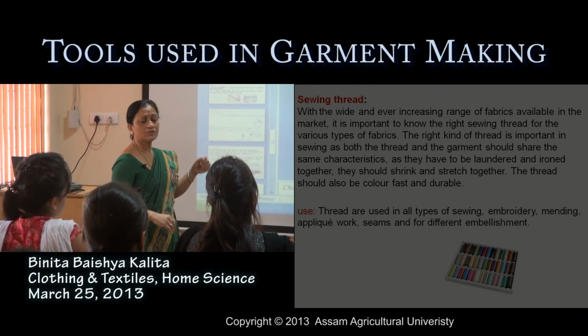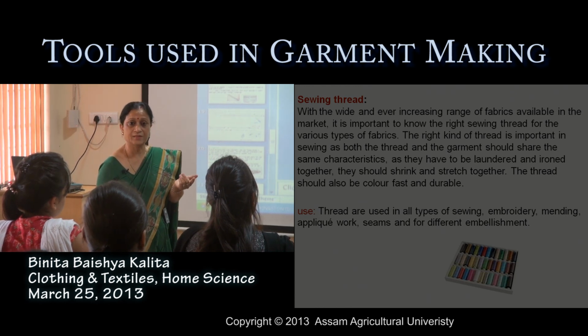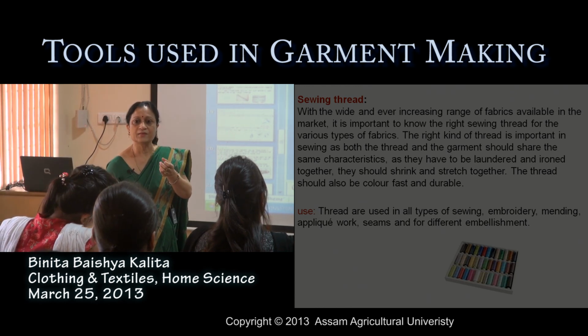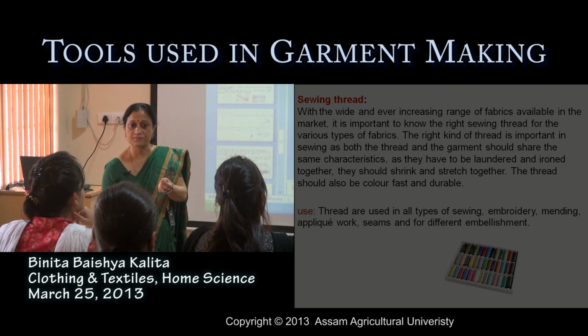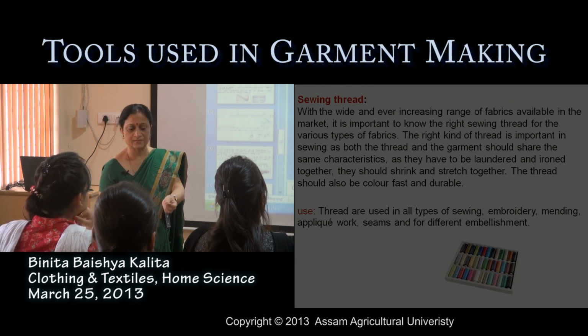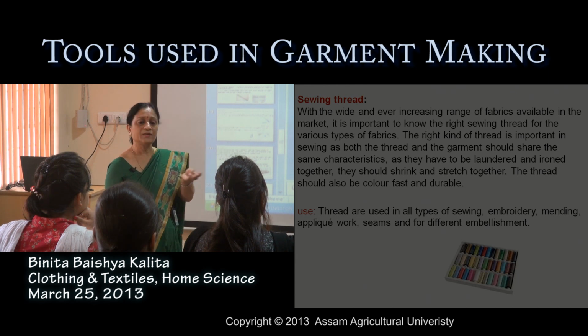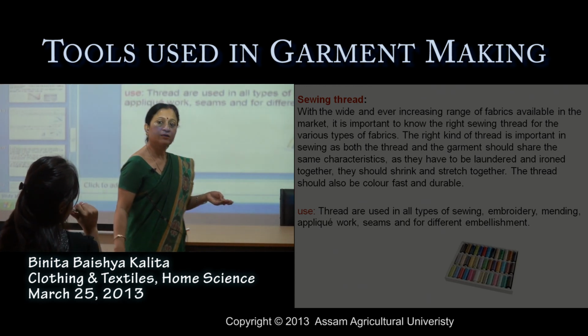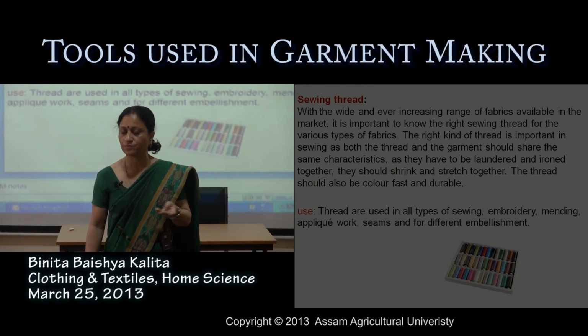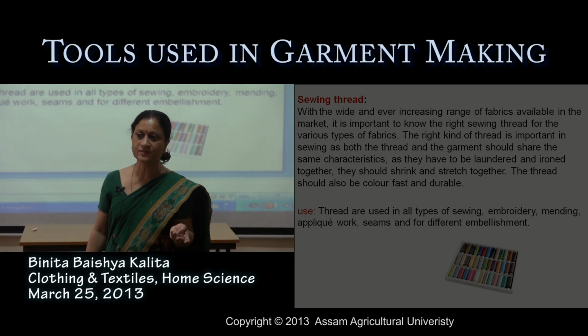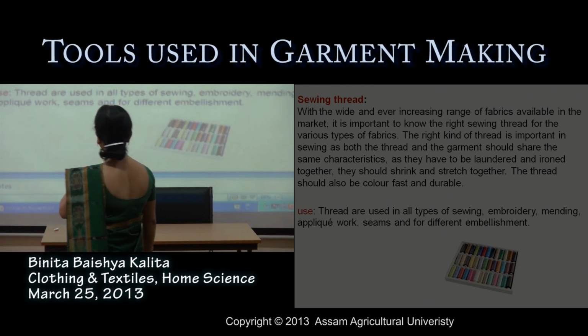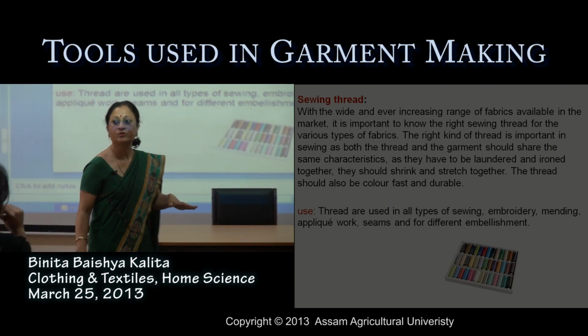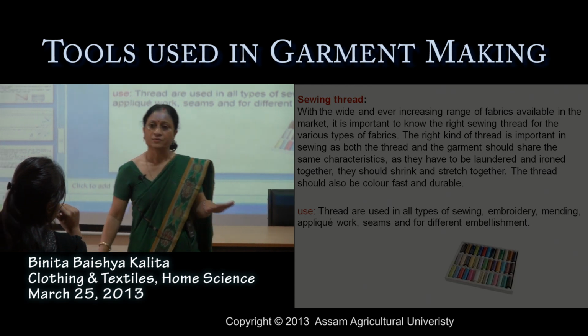For example, for silk material, if possible, you have to use finer yarn, and yarn is available in different fibers, that is cotton, silk, nylon yarn, and then you will get blended thread also, cotton-polyester. So depending on the type of fabric you have to use different types of yarn.